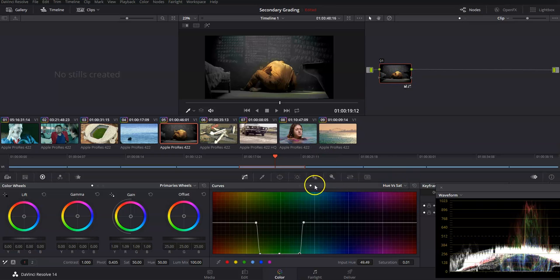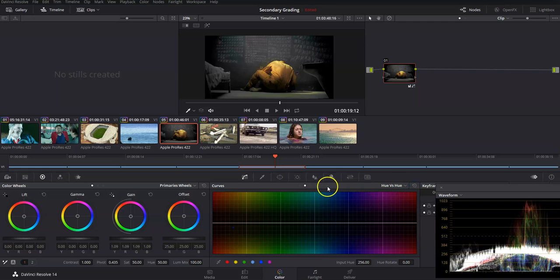Let's go to the luminance one. Let's try the same and see if we can do much there. If I pull that down, it should reduce the overall brightness. Oh, actually no, it won't work now because there's no green. I'm doing it on the green, but there's very little green left. So that's interesting. I'll undo that. One at a time we could work on it though. If I go to the hue versus hue, for example, I could go to the orange, and you'll see that if I pull that up, it's changing the hue of the top. Now it's going to be a bit weird, and like I said, I wouldn't generally do that here, but you can see that's kind of what's going on there.